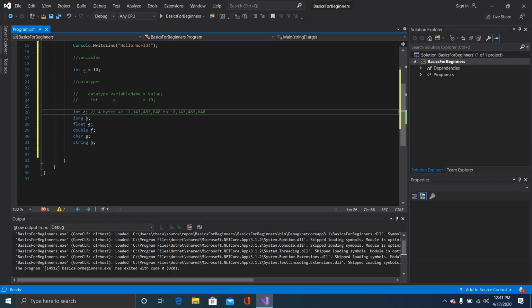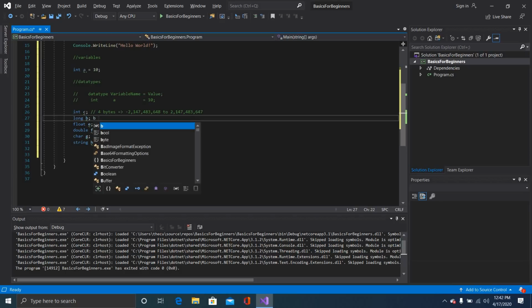So it can store from minus 2,147,483,648 to 2,147,483,647. Anything that is beyond this or below this becomes long, because it is of 8 bytes.